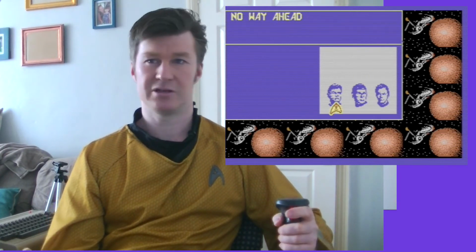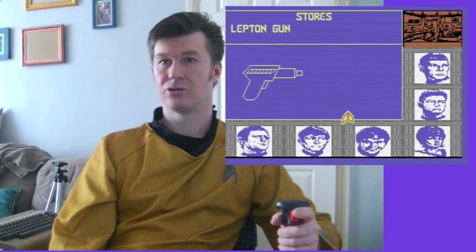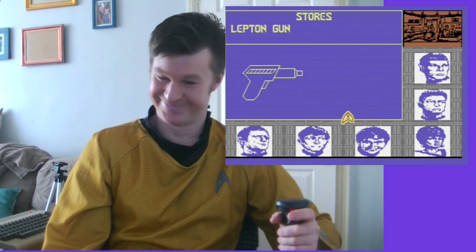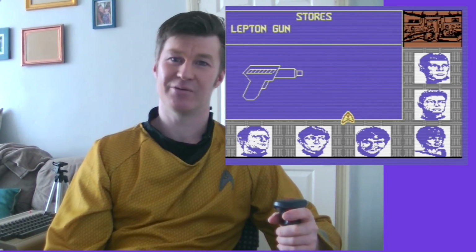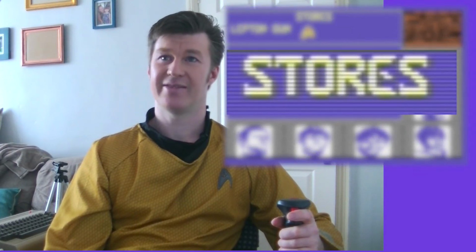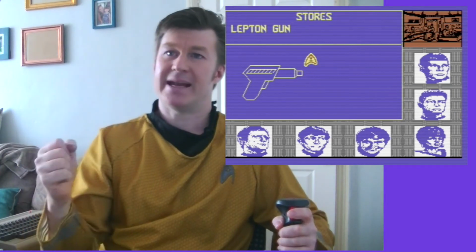No way ahead. There doesn't seem to be anything else for us to do, so let's just click this and go back to the ship, back aboard the Enterprise. And if we click stories, we will see, now we've got a Lepton gun, and it suddenly dawns on me that I can't read, and that this does not say stories because there is no I, and there is an I in stories. That says stores, which is why this appears to be an inventory of sorts. Well, that's embarrassing. Damn it, man, I can't read.